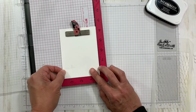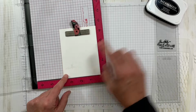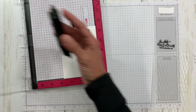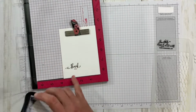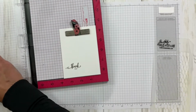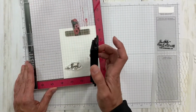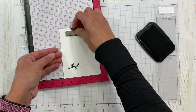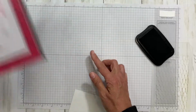Sometimes this moves a little, so when it's in the corner you can put it back, and sometimes you get a little ink residue if you didn't clean your stamp like I did. And then we're just going to stamp that. So if you don't get a full image, the MISTI allows you to restamp in that exact same location. So there we have a perfect thank you, and we're going to take that out. I'm going to put this MISTI aside.